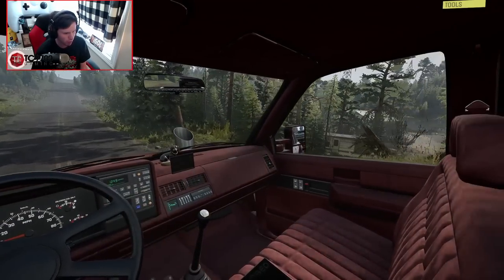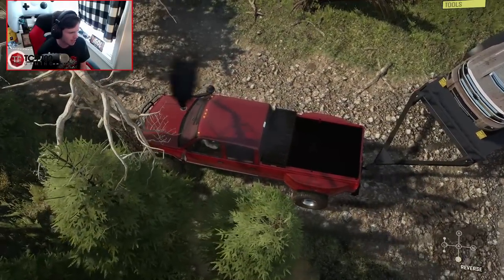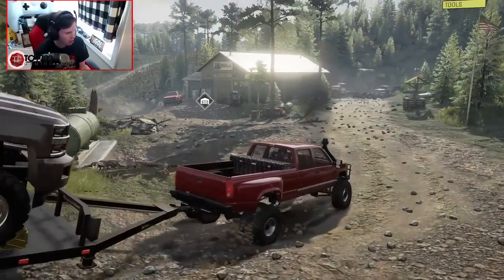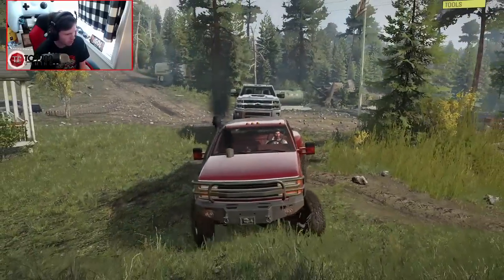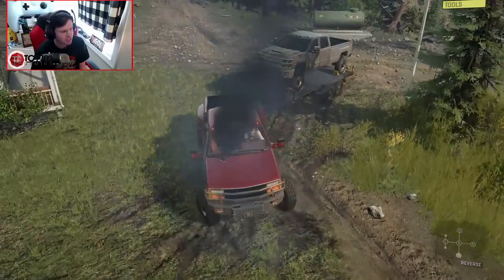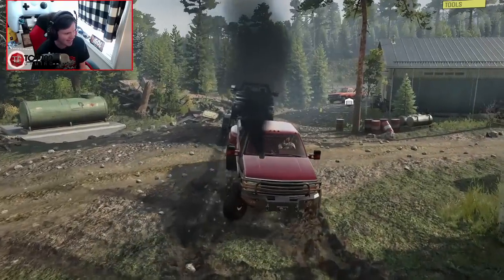I'm going to swing wide just a little bit — this is where we're going to turn in. Just making sure we can make this. It is going to be close — we cannot make that. So adjust back just a tad and head on down. Not bad at all. Now we've got to get it over here to the right and back in over to the garage door so that they have a somewhat easy time rolling that thing off the trailer. It's not going to be easy to get that thing in the shop — we might even have to use winches.